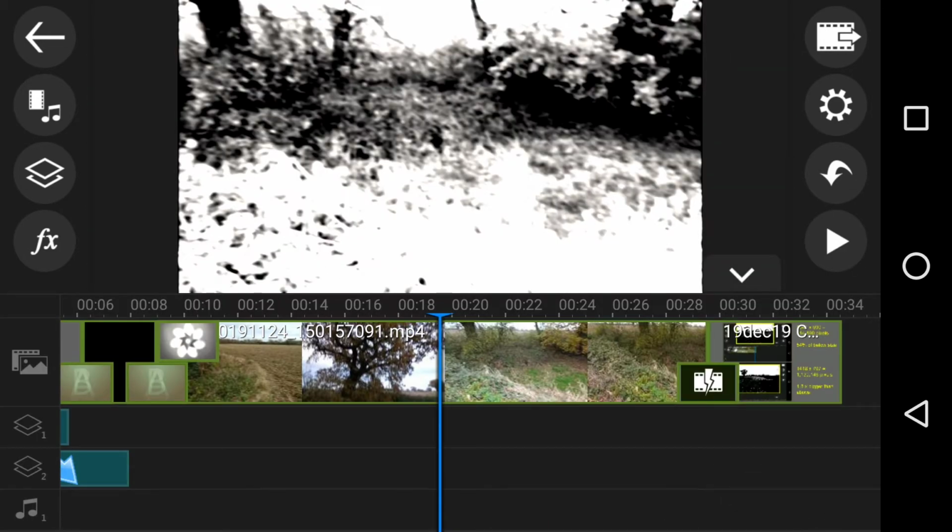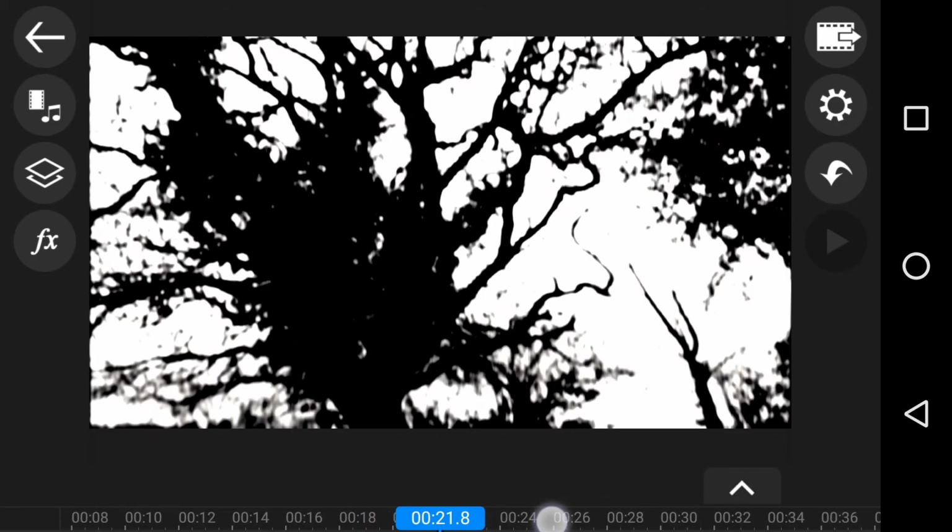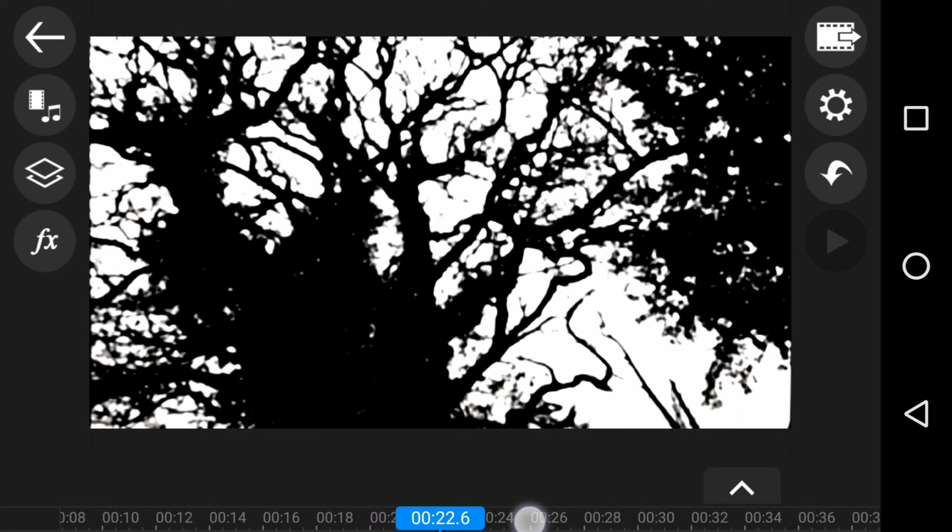I could, of course, in the old way, which I really didn't like doing, tap once and then tap twice to make it big screen, and then you get a full screen preview, which is great. But when you roll through like this, notice that we've only got 1 second at a time and it's very jumpy. If you go back to the new way of doing it, if you like to go down like this, you can pretty much see exactly what is going on.